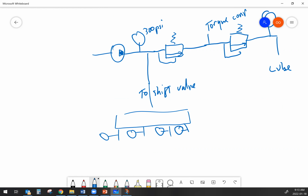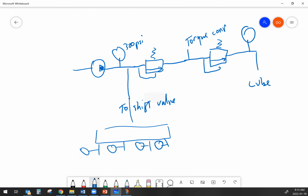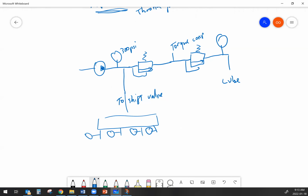Correct. So there are certain troubleshooting procedures that do direct you to measure individual elements, whether it be a clutch or a brake. But there's other service procedures that direct you to measure the lube pressure and then shift through all the gears and use the lube pressure as an indication of excessive clutch or brake leakage. Because if I've got too much oil leaking past, it really doesn't matter exactly what the issue is. Maybe it's a manifold seal, maybe it's a leaking O-ring, maybe it's a leaking gasket between the shift body and the transmission. Maybe it is a piston seal leak in that element, right?